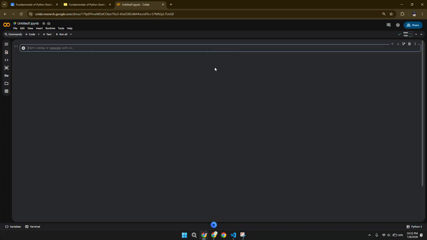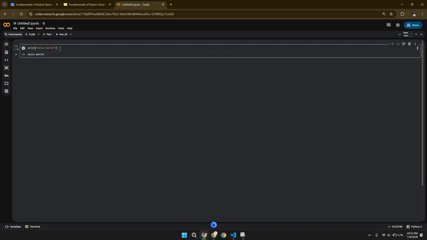It's right here. And then this is called a code block right here. And what you would do is you would write code here, right? So if I were to write print hello world, you don't need to know what the print statement means or anything. I'm just showing you an example, right? And I will click this play button to run my code. And as you can see, this is the terminal, kind of inbuilt to the Google Colab, where you will see hello world, just like that. That's your terminal, right? That's where your output will be.